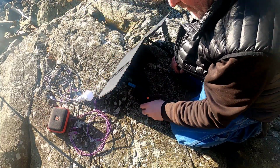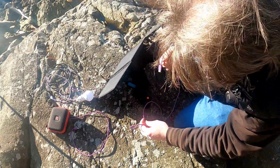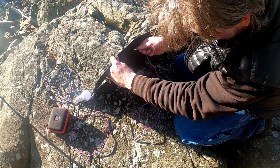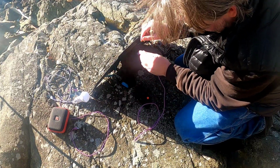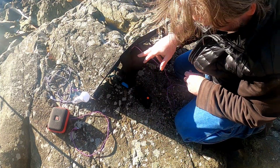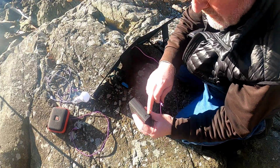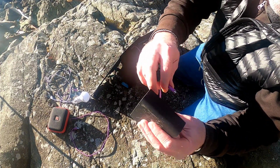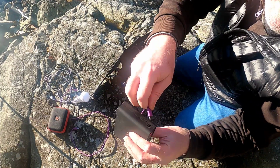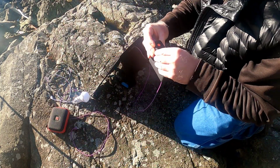I've got my little 20 ampere hour Bear Grylls lithium ion battery bank there, and I'm simply going to plug this directly into the USB that's on here. In fact, I'll plug into the quick charge one. There's one that throws a little bit more amps than the other, and then this is a USB-C. On the back of the battery I've got a little USB-C that I can plug directly into, and hopefully the camera's picking that up, but the little orange light flicking lets me know that it's taking a charge.